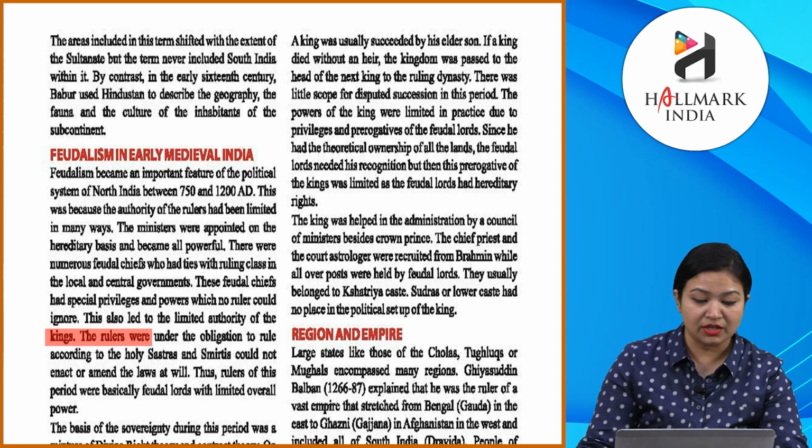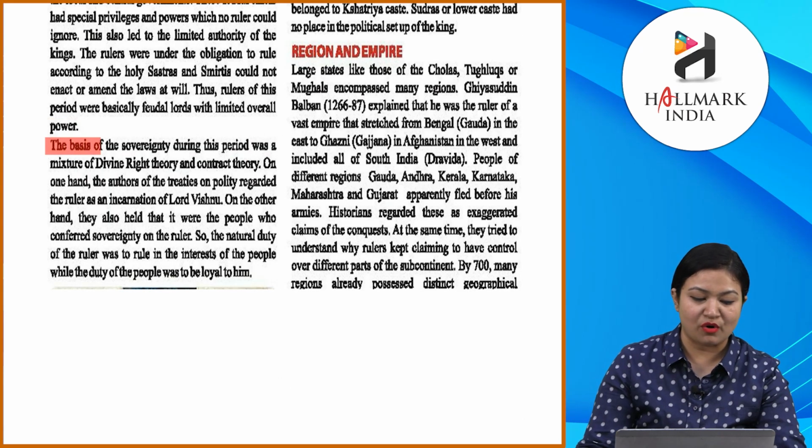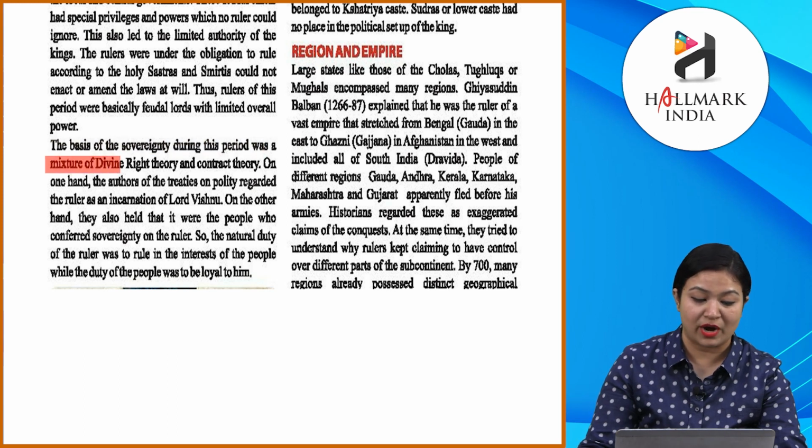The rulers were under an obligation to rule according to the holy Shastras and Smritis, and could not enact or amend the laws at will. Thus, rulers of this period were basically feudal lords with limited overall power. The basis of sovereignty during this period was a mixture of divine right theory and contract theory.